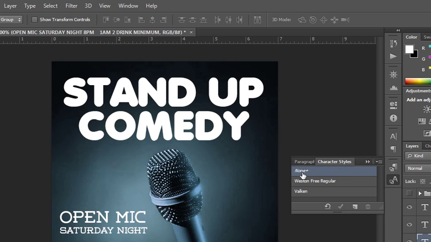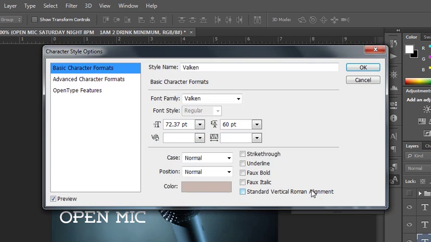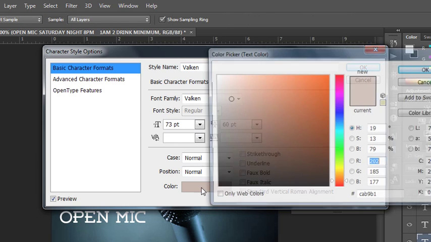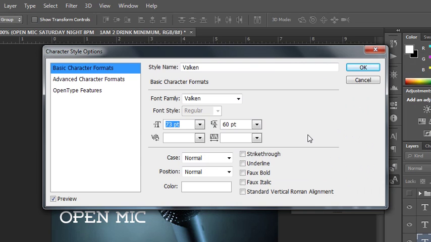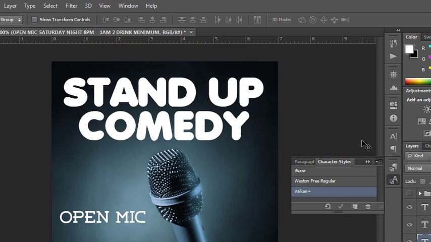There's the none, which is sort of the default, which means like anything goes, you can create whatever you want. Or there's these two that I've already created. So there's this Vulcan type, and it chooses the font family and the font size. I always try to round my fonts up to whole numbers rather than leave them at fractions. I could change the default color from this pale taupey yucky color to a white, and probably wouldn't want to do anything else, but if I did, I could set those in these other categories and click OK. And then I could apply that Vulcan style to any other type.